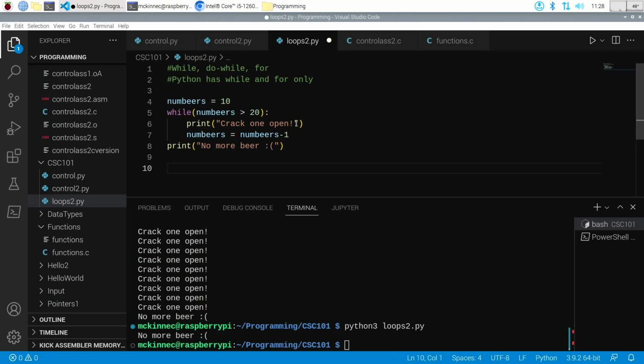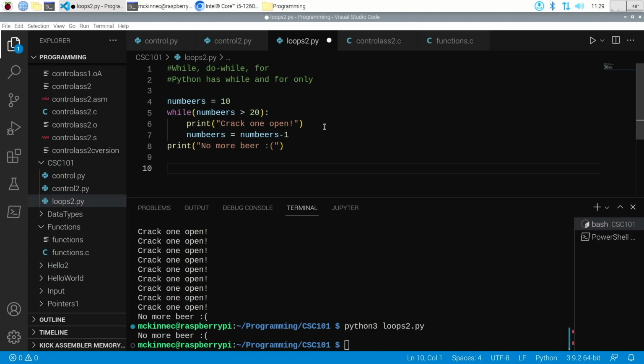Okay. And the difference between a while loop and a do while loop is where the condition gets checked. So here, when did I check the condition as to whether or not the number of beers is greater than 0? Before I did anything. Okay. A do while loop, you do the loop body and then you check the condition. So the condition's sort of at the other end of it. Python doesn't have that as a primitive form. C does. Other languages do. And so anyway, because there isn't one in Python, I'll just kind of ignore it.